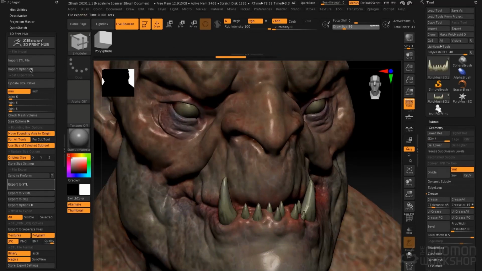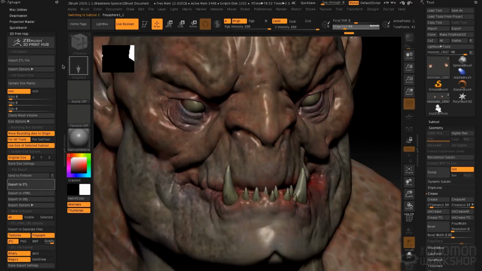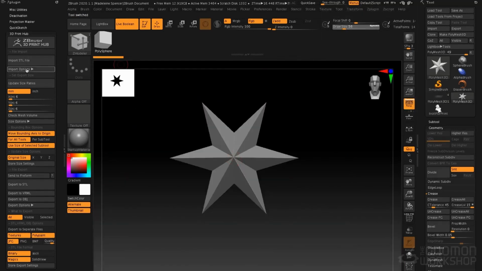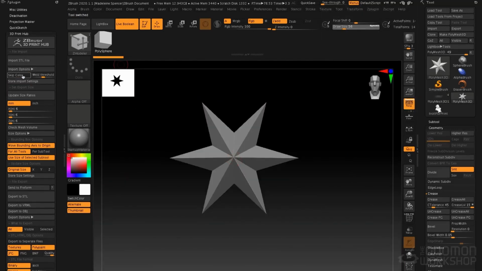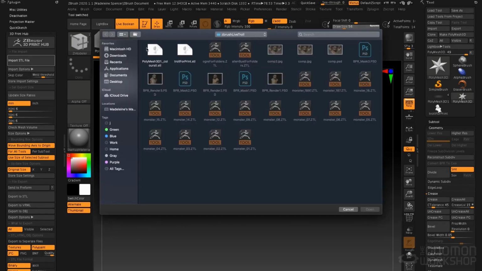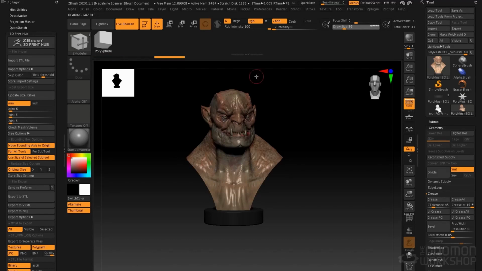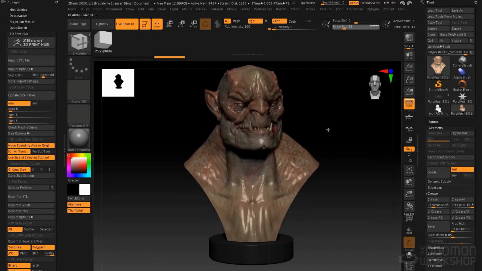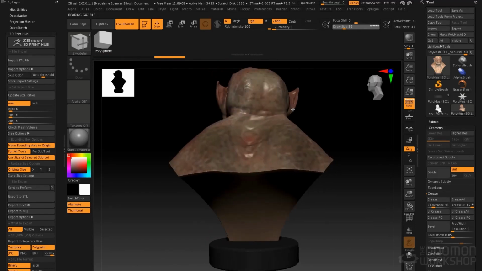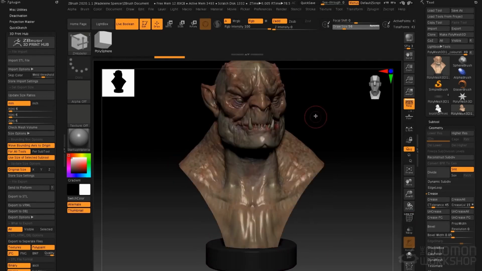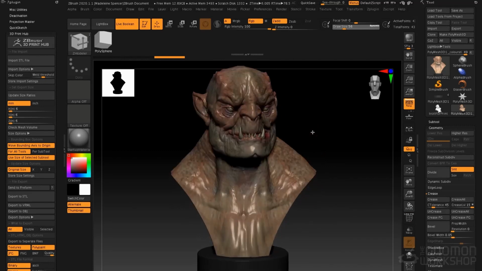Save, and then let's let it finish. Let's go back to our polymesh star. We'll go to our import options, turn off skip color, and then import STL. And there we go. We bring it in with the color. So this ensures that everything is exported correctly, it's all decimated nicely, and it's a single object and it's watertight. So this will be 3D printable.